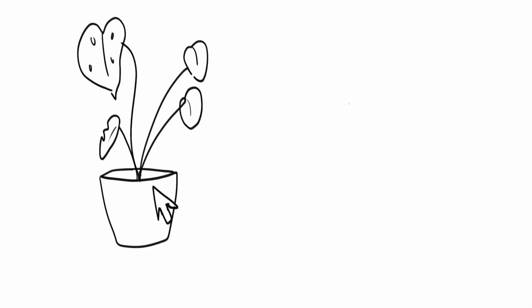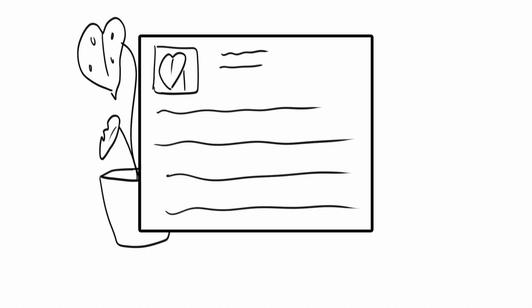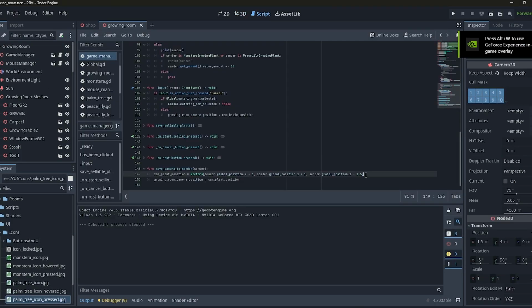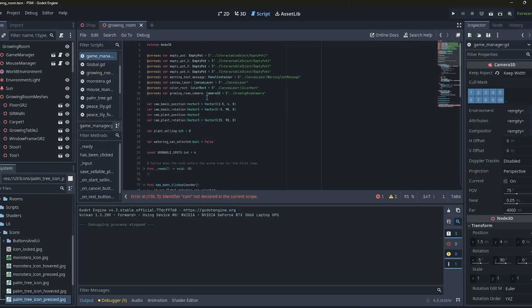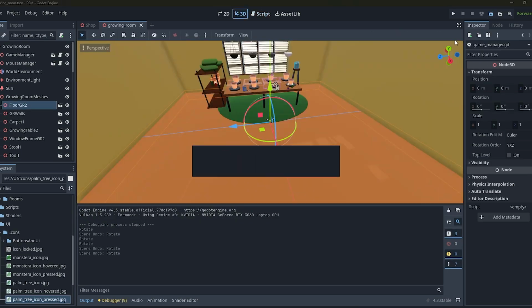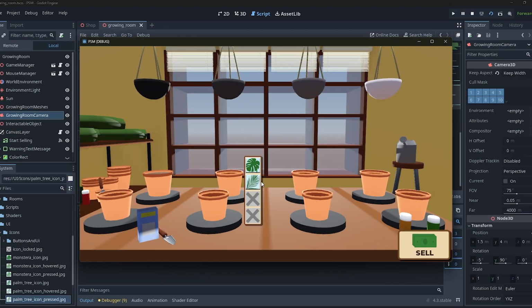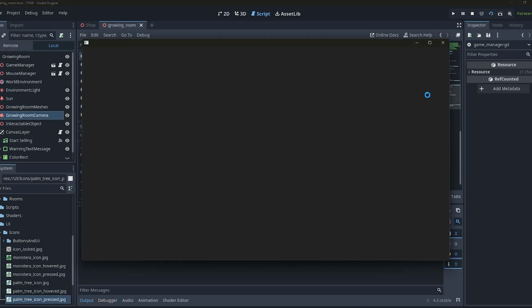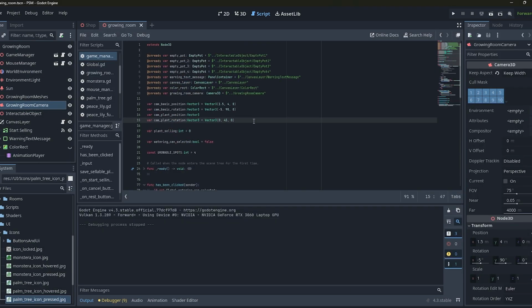A bit like what you're seeing now on your screen from my beautiful sketches, but I thought the idea was too similar to the seed planting UI element that we worked on in the previous episode, which felt a bit boring. I wanted to add some fluff and feel to this new element, so I opted for a bit of camera movement. For the camera movement, the idea was to make the camera zoom towards the plant upon a plant being selected. For that, the logic is fairly simple.